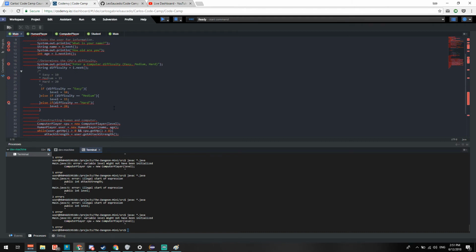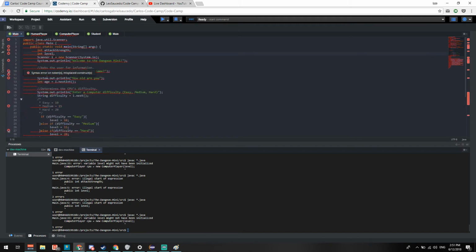New computer player level. Yeah, it says the variable level might not have been initialized. So maybe if we do 0.